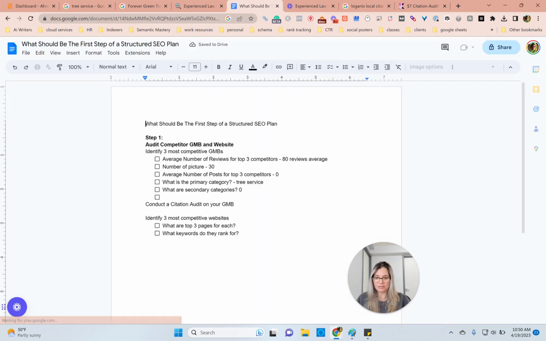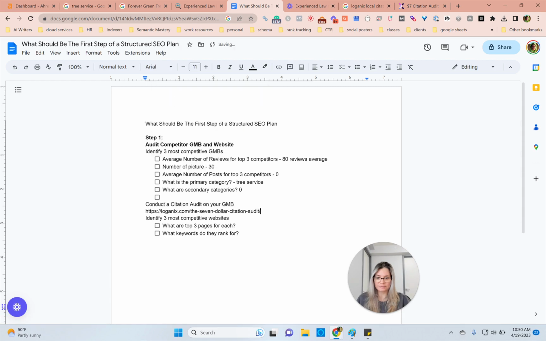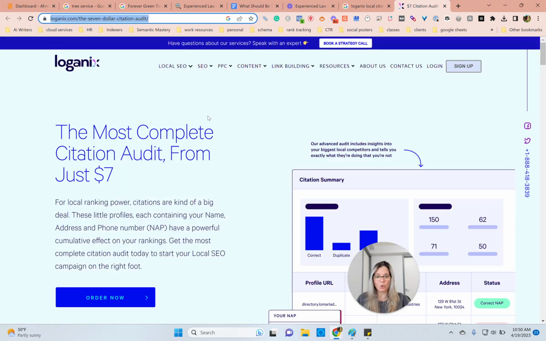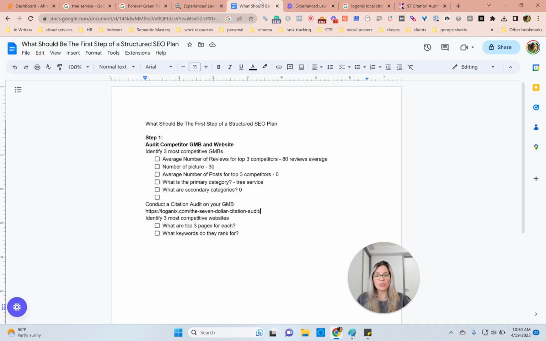Let's see if it works like this. Okay. To audit my Google My Business listing, I want to make sure it is the same in every directory. Name, address, and phone number appear the same. If it doesn't, the first thing to do would be to update those directories. So that's very important. I do talk about citations in a different video, which I will link in at this juncture. Okay, so those are the things I would do for Google My Business.